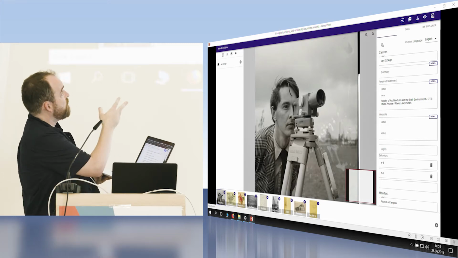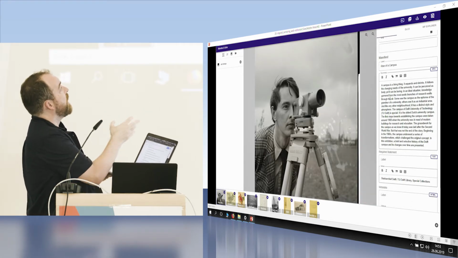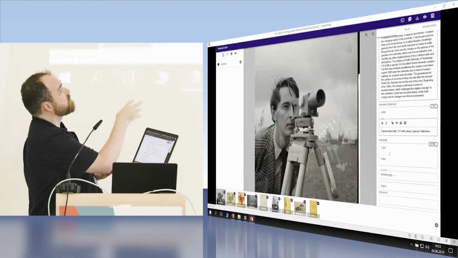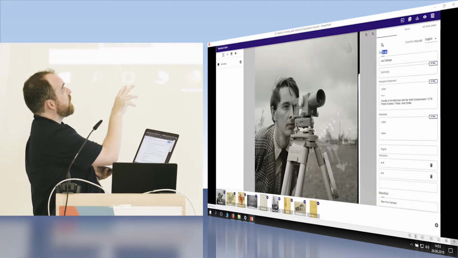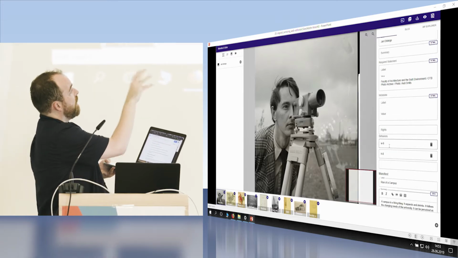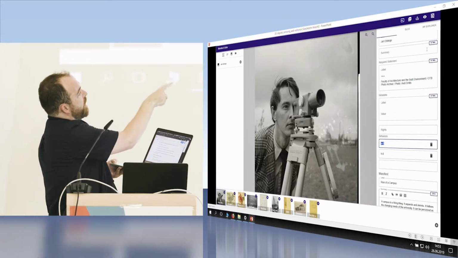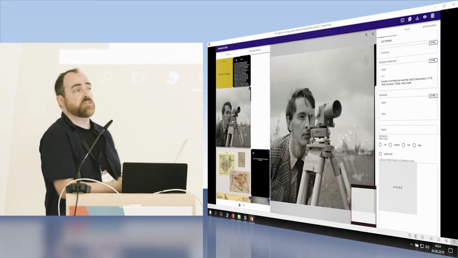So we're looking at the manifest editor here, and this is a Presentation API 3 manifest, and all of the text, the labels, the things you see in the furniture of the static site are being generated from the content that's in this manifest data, including in here. And here I'm adding some special behaviors that describe how the cell layout should work on the site.